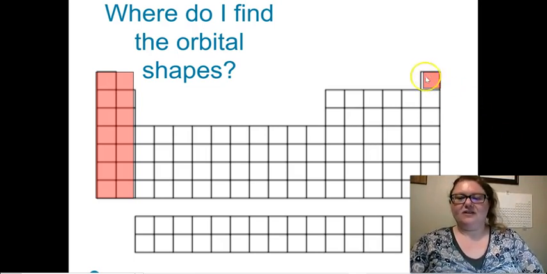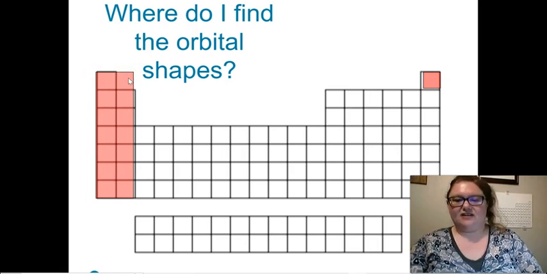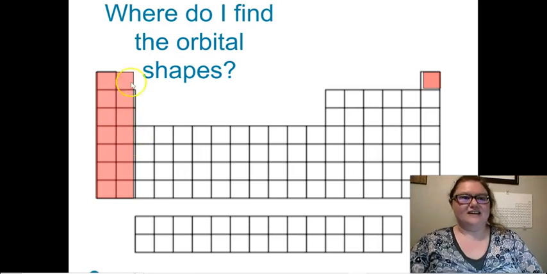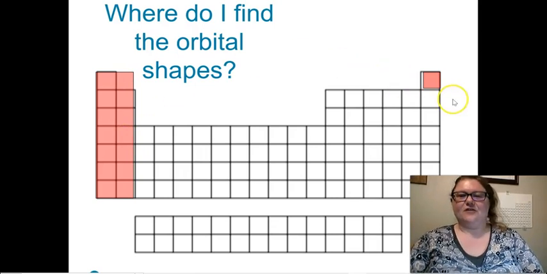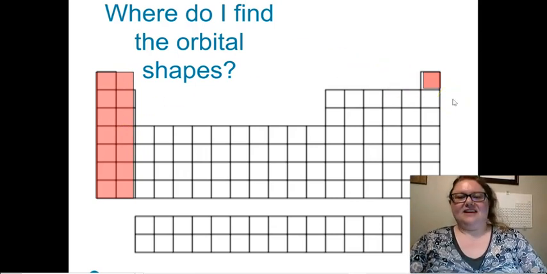Now helium is over here because it behaves chemically like a noble gas. So it's placed with 8A. But if we go back over here to the left where we see the majority of the S block, we can see that helium would fit in this little cutout next to hydrogen. It's not there because helium does not act like an alkaline earth metal, which is this group of elements. So just keep in mind, helium does count, but it's way over on the other side.